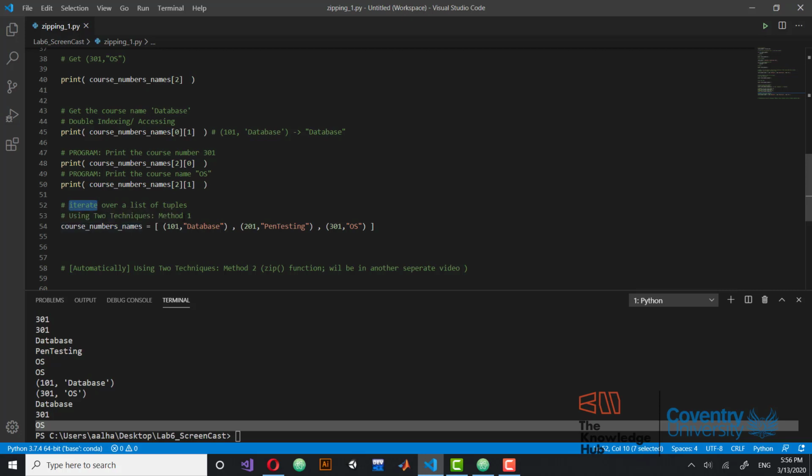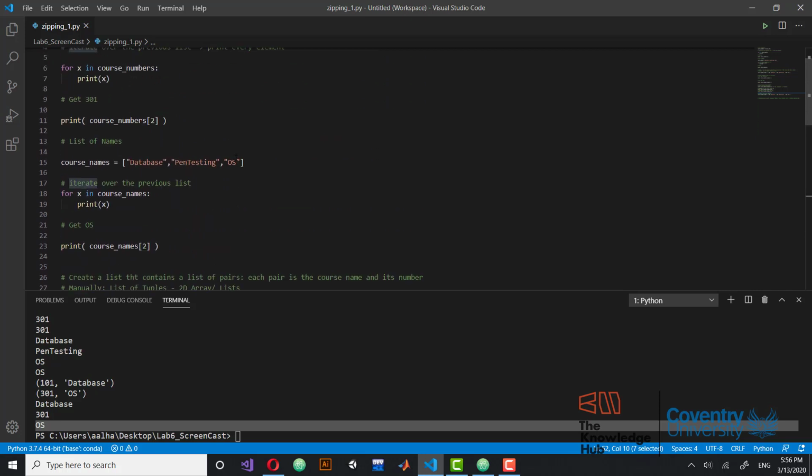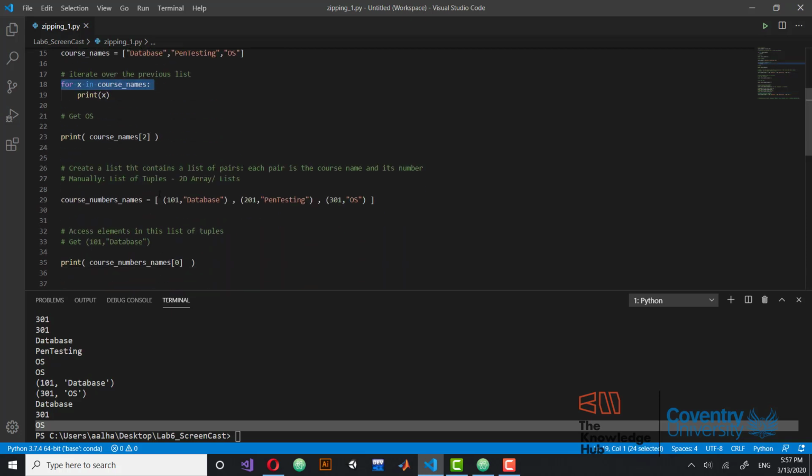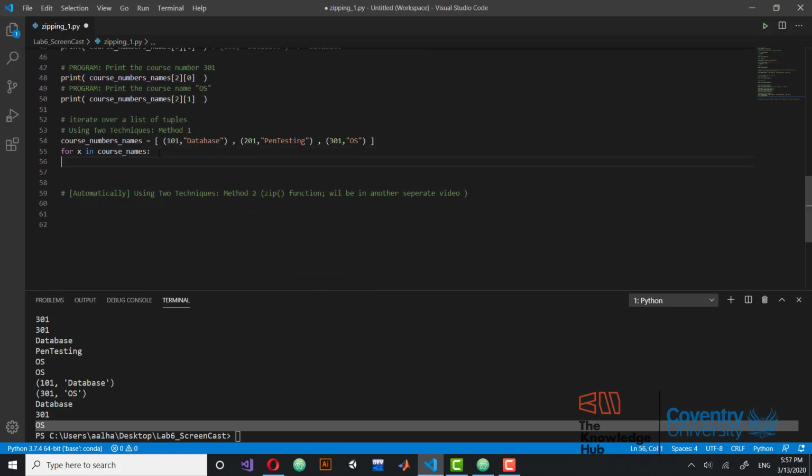It doesn't have to be a for loop, but the easiest one is obviously a for loop in Python. So if you want to iterate over this list, just like iterating over any list, say for x or for i, for any variable in the list name. With the same exact fashion, we can say for x in course numbers names, in this list name, right?